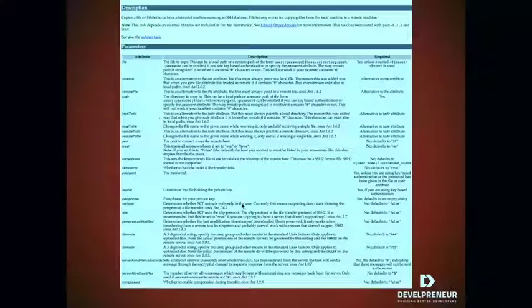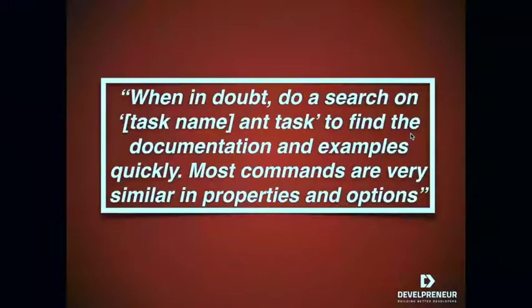This is what a typical Ant task document looks like. As you can see, it's actually very thorough. It tells you what all the attributes are, gives you a nice description of them, and then even tells you whether it's required, and if not, it tells you what the default values are as well. So really excellent documentation. I think a lot of the Apache projects do have it, but Ant's one of those that you need it, and lucky enough that it exists as well.